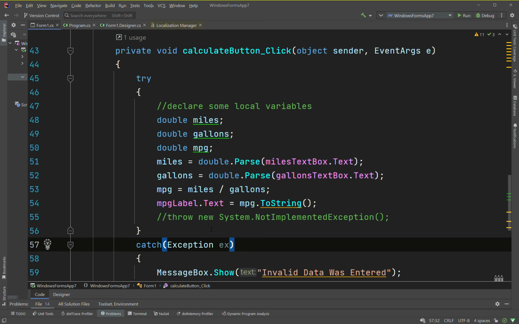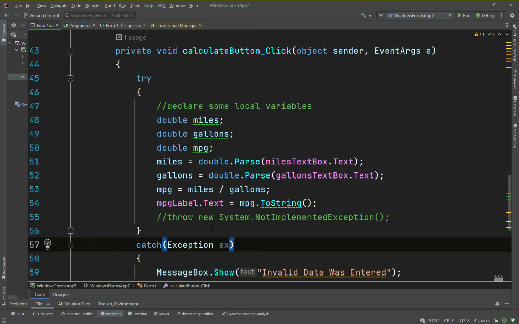So inside the catch block in this case, we can use the object name ex to access the exception object's properties. An exception has properties. You can get the stack trace, you can get the message, the exception message. There's other things you can get.